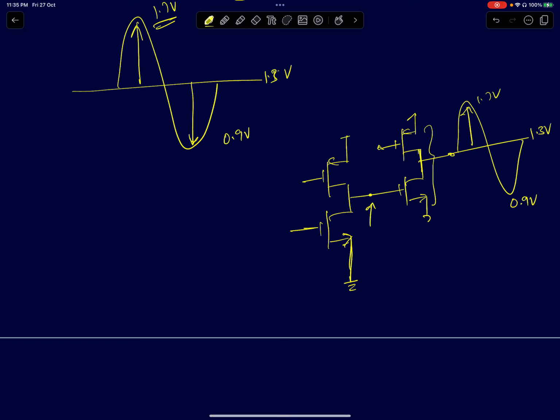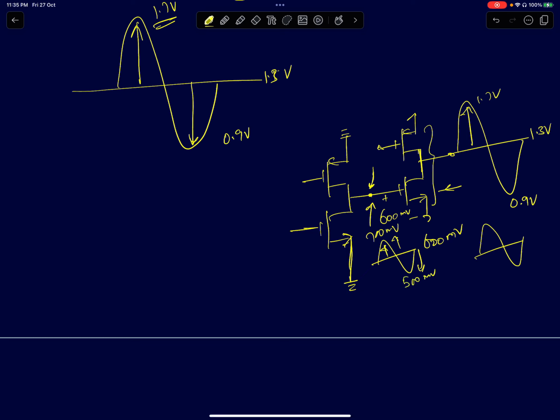This stage, the gain here, because it's amplified by 8 times, you have to do 1 by 8 of this. So if this node is swinging by 800 millivolts, the node here, the output of the first stage, will swing by 100 millivolts. So the voltage swing is just 100 millivolts. Okay, and what is the DC voltage there? That DC voltage is set by this MOSFET, which will be 600 millivolts. So the DC voltage is 600 millivolts plus minus 100. So it will go to 700 milli on the upper side and 500 milli on the lower side.